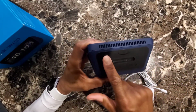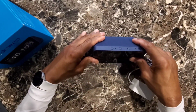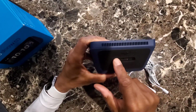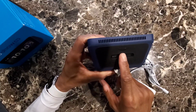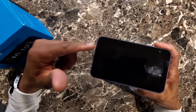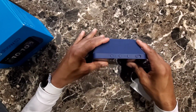On the bottom of it, you're going to have this rubber to stop it from sliding. So you see how it won't slide easily. Plus, on the bottom, you can hook up a stand. This device actually comes with a stand. And you've got the 5.5 inch display right here.